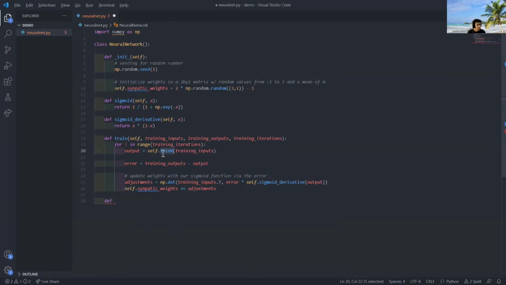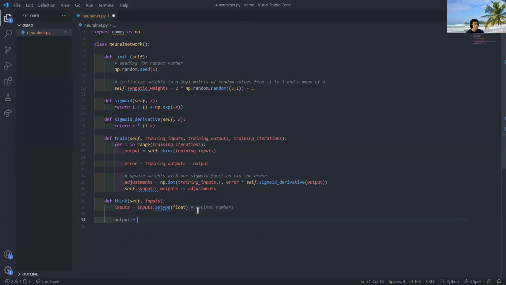And then the last function that I didn't explain yet was the think function. And the think function, that's where the machine kind of thinks by itself. So this time you don't give it any training values, you don't give it any output values, you just give it some input values. And hopefully given these input values, it's going to be able to give you the correct output value. So first we have to input them as floats. That's just because of the way this neural network is set up. We're just taking in floats or decimal numbers. So this part's not that important.